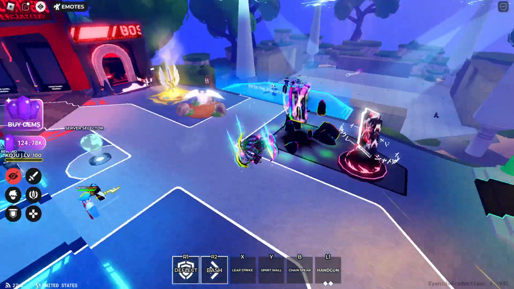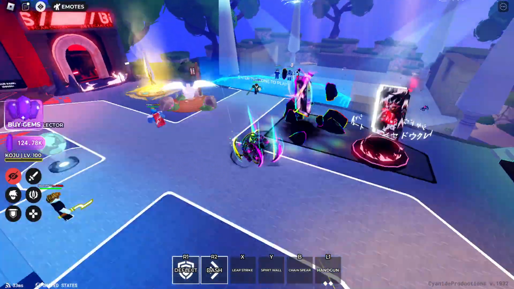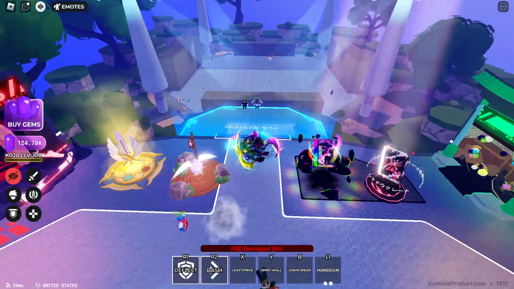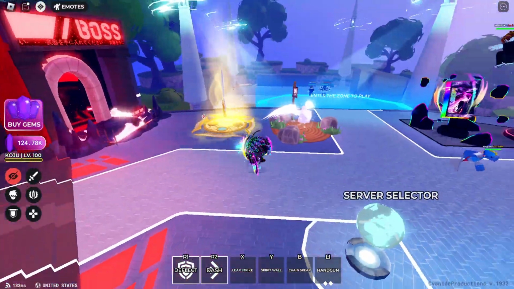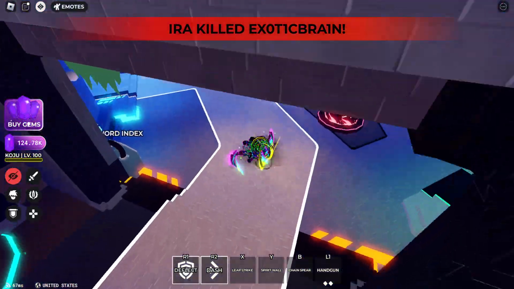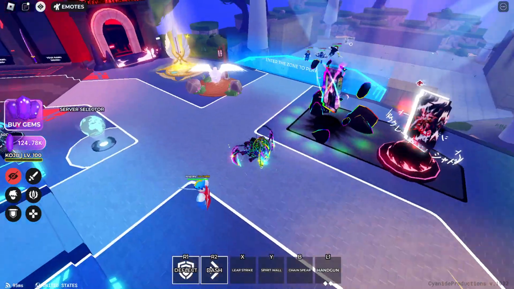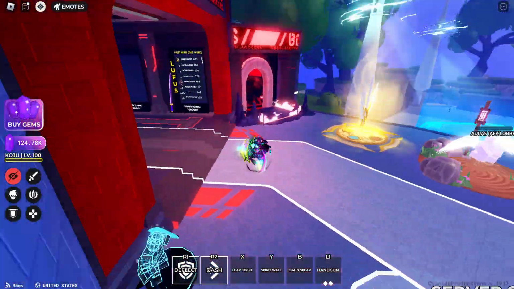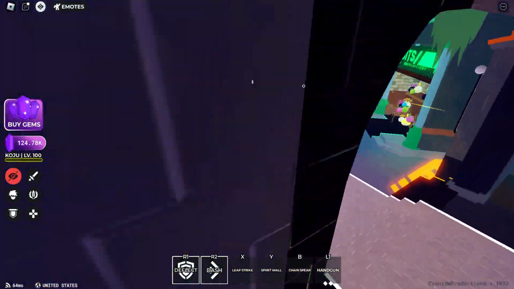If you want a movement tip, it will be to double jump. And if you want to get out of a situation, always remember your dash. Double jump and dash, you'll fly through the air and you won't get targeted as much. You can still get targeted, but it's not that easy, especially because the dash is quite fast.